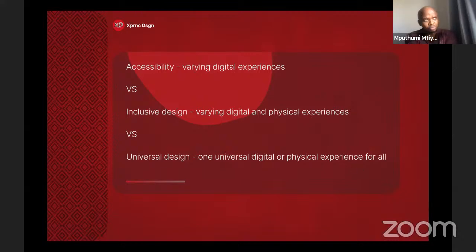And for advanced designers, it's much easier to achieve a universal design. But it's harder. It's much easier if you've got the experience, right? But if you're a junior designer, it's much easier to achieve an accessible solution, because you don't have to worry too much about finding that middle ground, right?